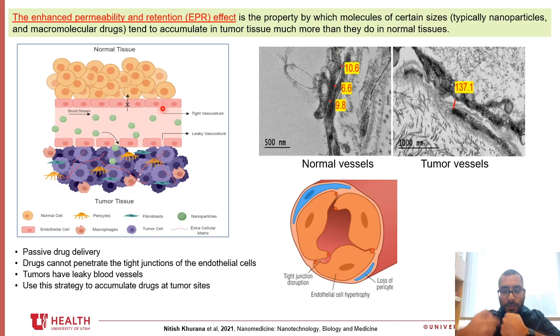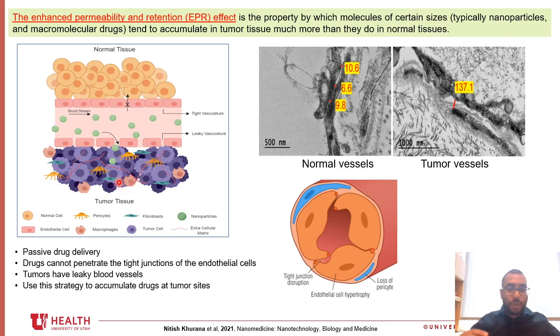And this junction that is present between two tightly packed endothelial cells is called interendothelial tight junction or fenestration. Now, these interendothelial tight junctions between endothelial cells in a normal tissue usually do not exceed the size of 10 nanometers. But what happens in tumor tissue is that these fenestrations or tight junctions tend to widen up or increase in size, and the endothelial cells start moving apart from each other, increasing these tight junctions between them. Now, why is this happening?